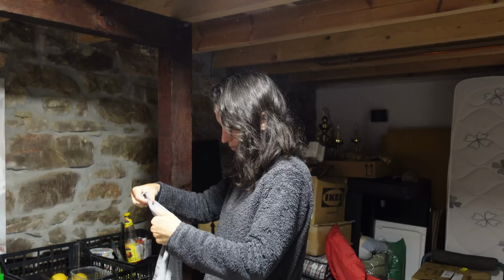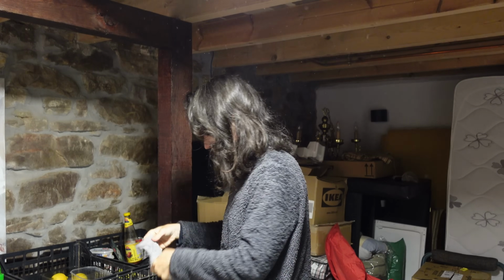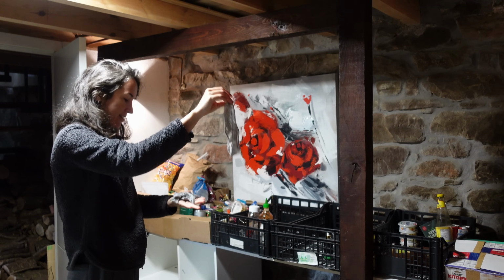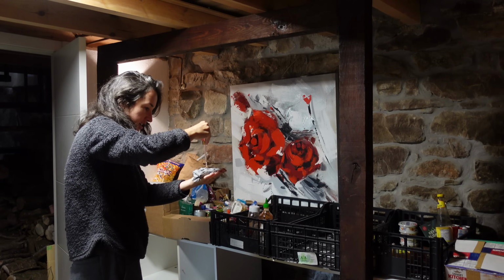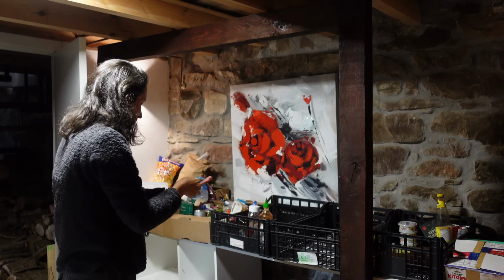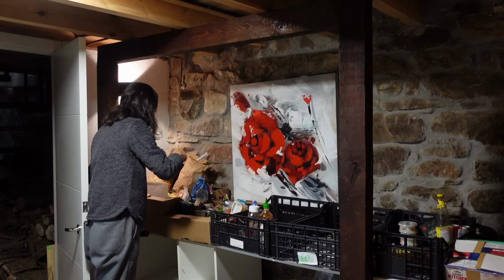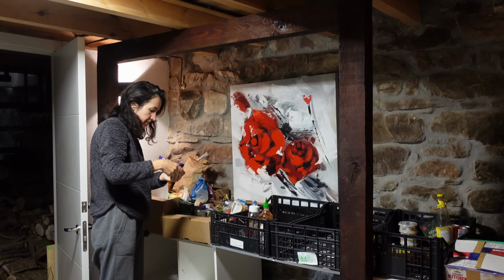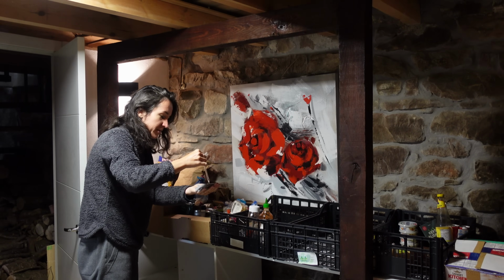It's definitely holey. So yeah, I'm gonna take this, I'm gonna break it into small little rags, impregnate them with a lot of peppermint oil and then put it in different spots to hopefully deter mice that come in from wanting to hang around. So you have these little rags now. Just going to take the peppermint oil, be very generous. Bonus of this is that the whole bottom floor is gonna smell lovely now. I'm gonna put it in between all our spices and grains so that if they do come in and want to take a little walk around our food supplies, they don't enjoy the process too much.